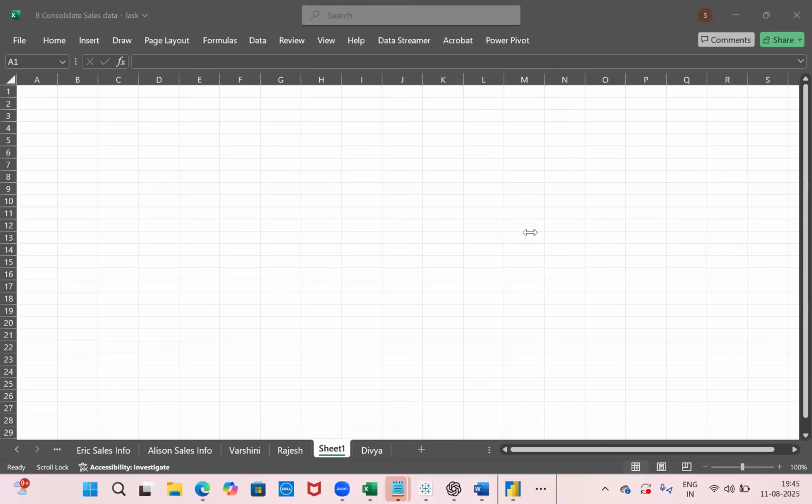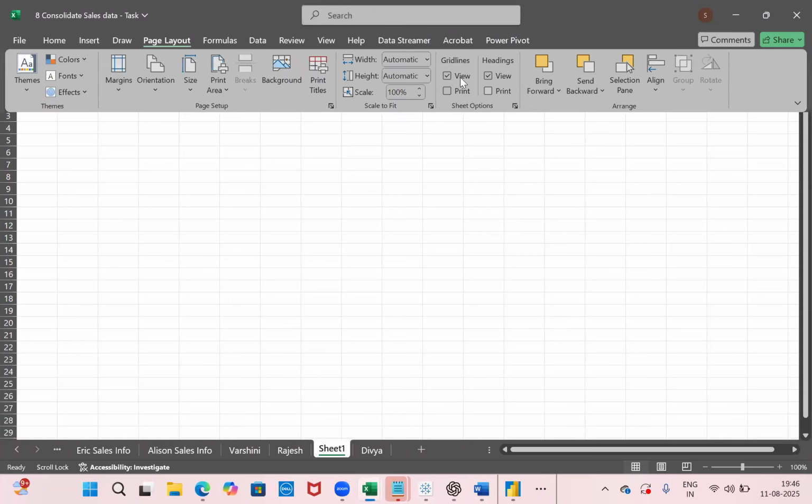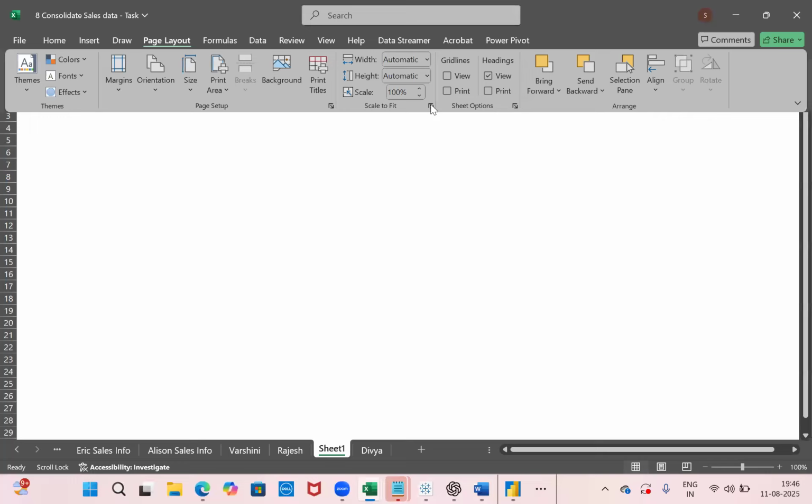Okay, fine, I'm not able to annotate the screen. Some settings have changed. Okay, fine, I'll just use the mouse and try to make you understand.